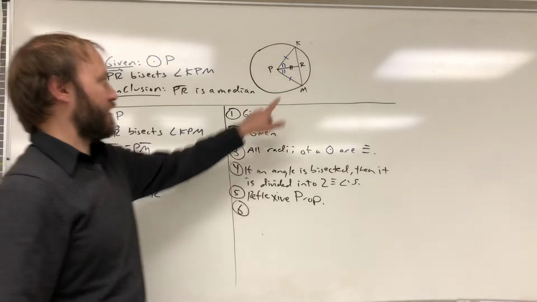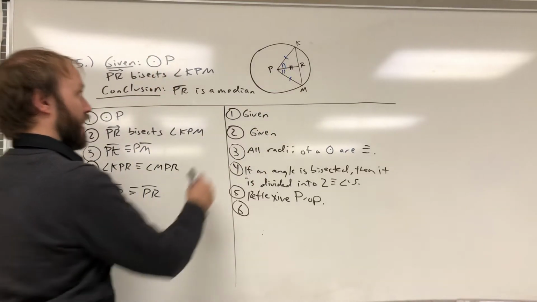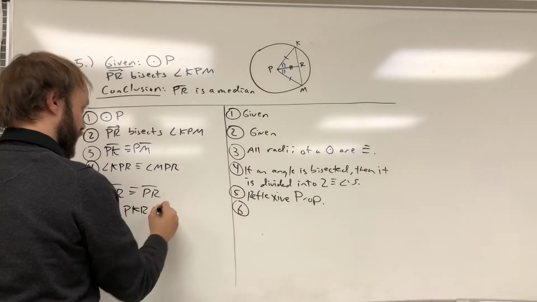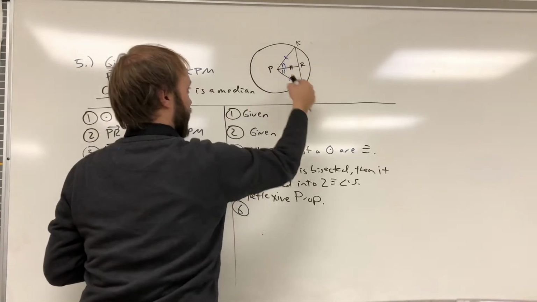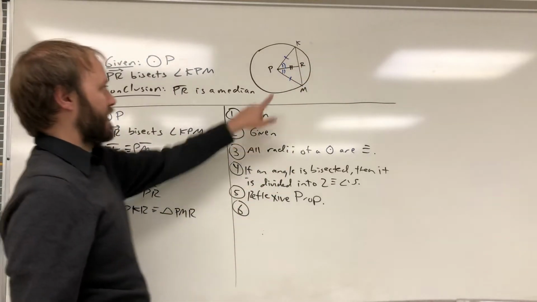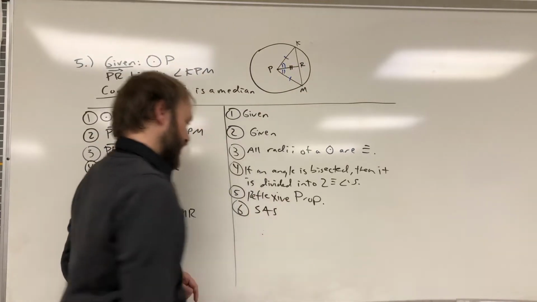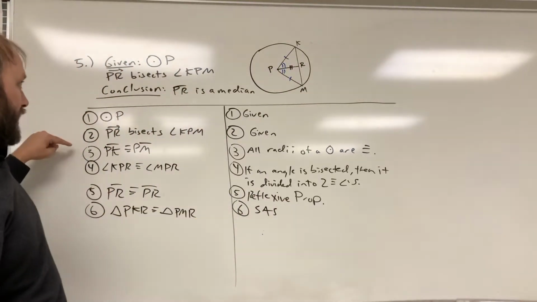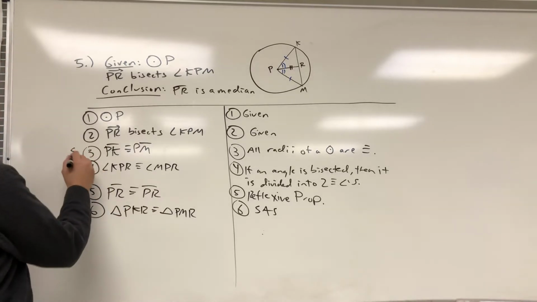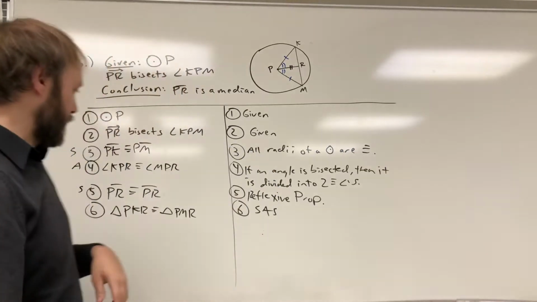And now the two triangles are going to be congruent. We've got a side angle side relationship there. So we've got triangle, we're going to say PKR is congruent to triangle, let's see, if it's PKR, it's going to be PMR. And that is by the side angle side rule. So got that. Do check and make sure you've got three congruent statements. I've got these two sides congruent, I've got those two angles congruent, and I've got those two sides congruent. You may even want to label those off to the side just to show that you've got those included.